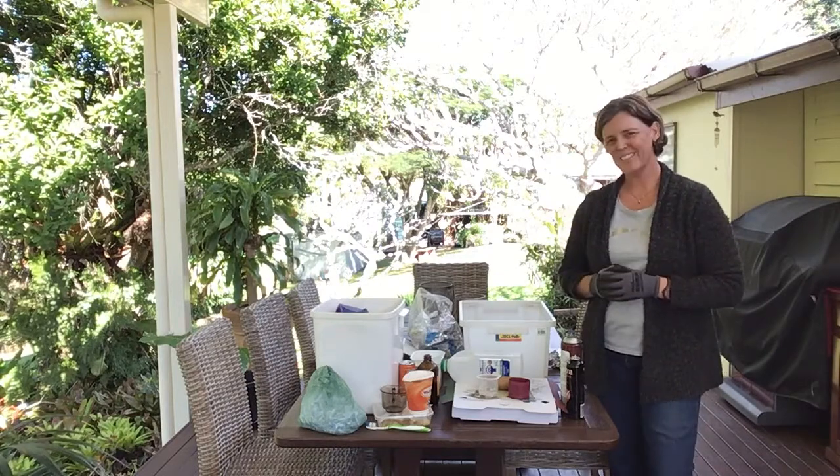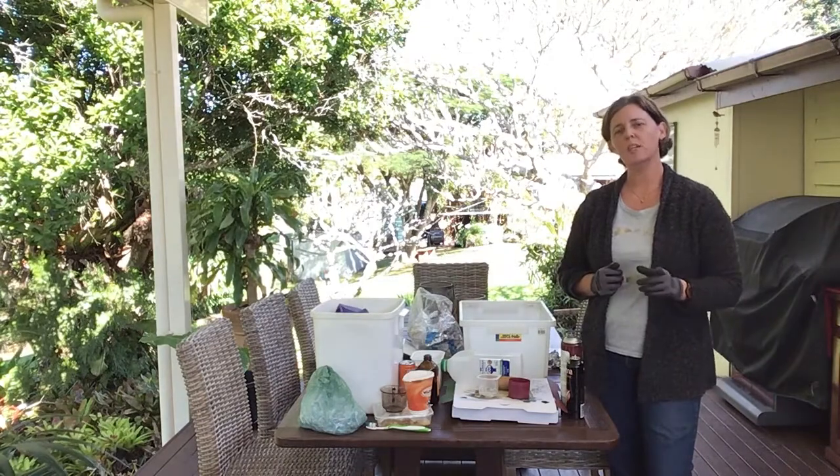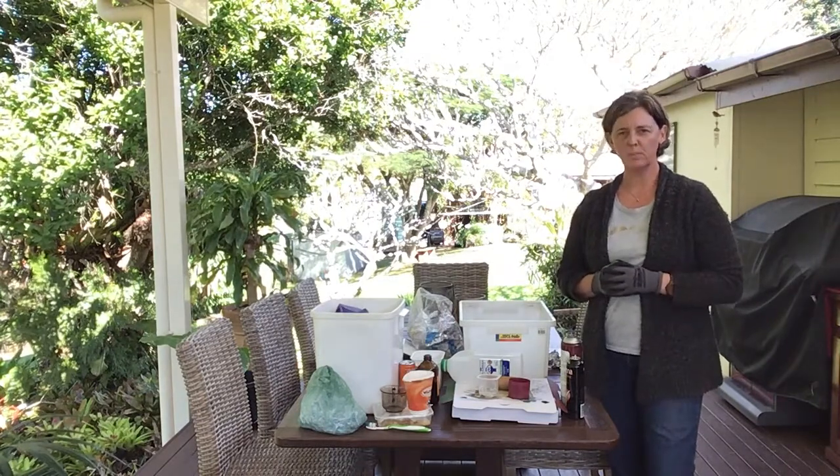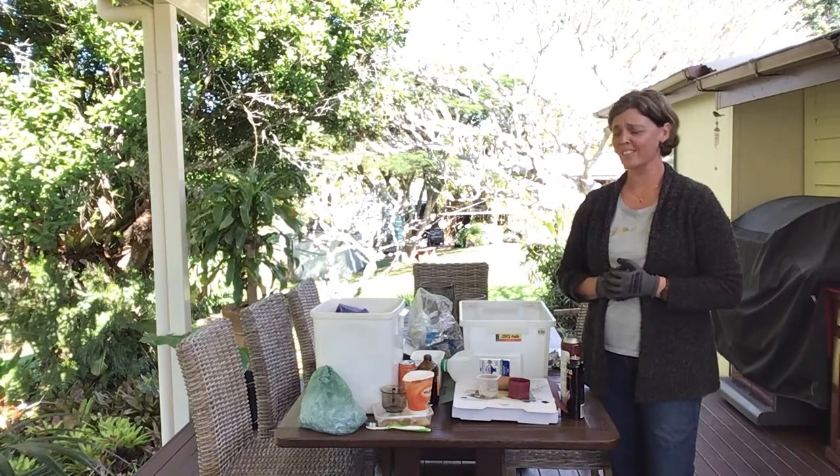So see if you can try this at home, ladies and gents. Have a bit of a rubbish sort at home and see what you can change. One little action will make a really big difference. I'm now going to go in and have a talk to the people staying at my house and see if I can help them recycle right.